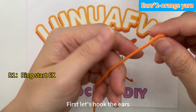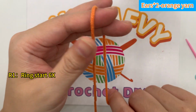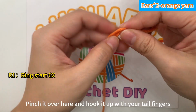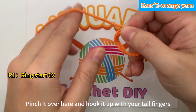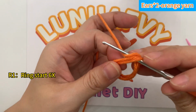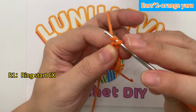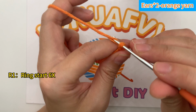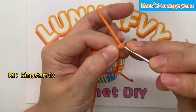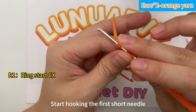First, let's hook the ears. The first circle of the ear is 6 short stitches. We wrap the thread around our finger twice. Pinch it over here and hook it up with your tail fingers. Round hook. Hook a standing pin. Start hooking the first short needle.